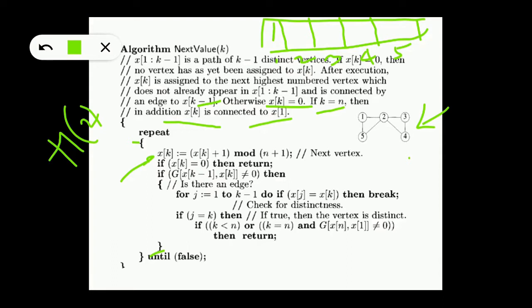And then Hamiltonian of 2, so the k value was 2, so coming here, x of 2 we are trying to find out. So x of 2 to x of n is initially set to 0.